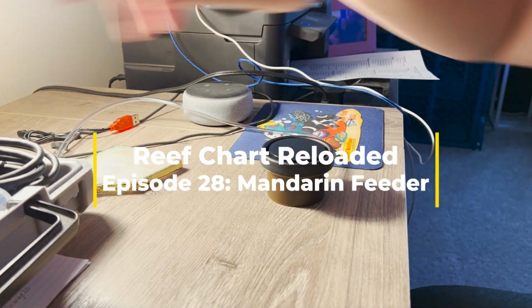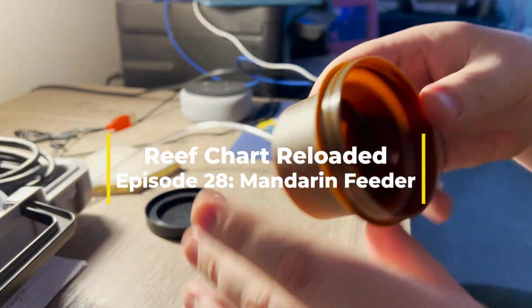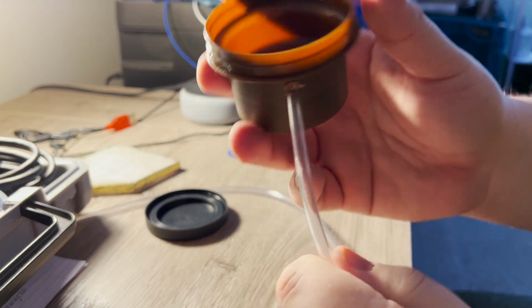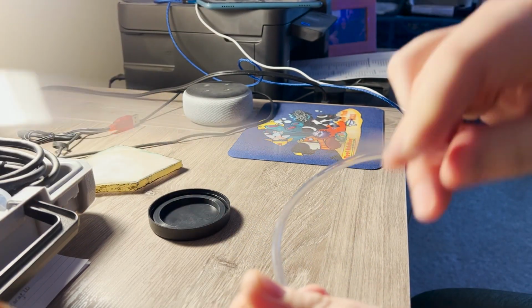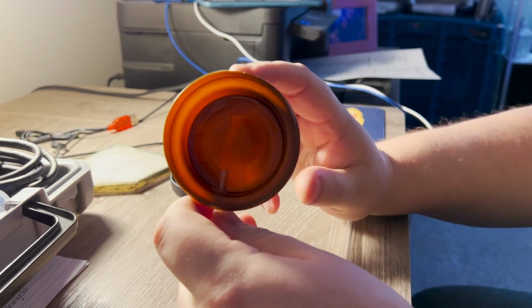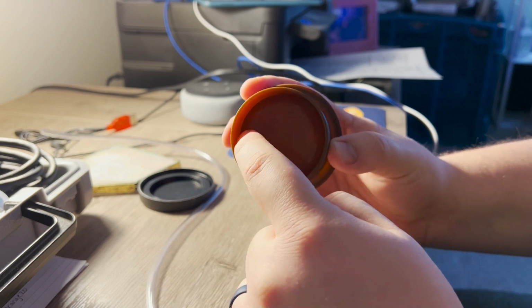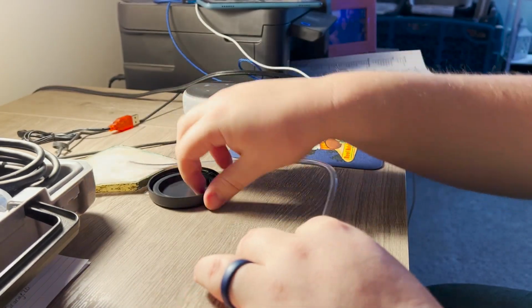Today, I wanted to show you our mandarin feeder in the process of being made. So I just drilled a small hole that I could feed airline tubing through. This is just a short piece. It's going to be long enough that it'll reach up and out of the water, but this is just a placeholder for now. I'll be gluing some rocks inside of here to hold it down so it doesn't float away, right?